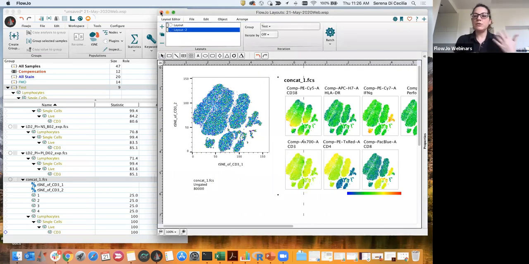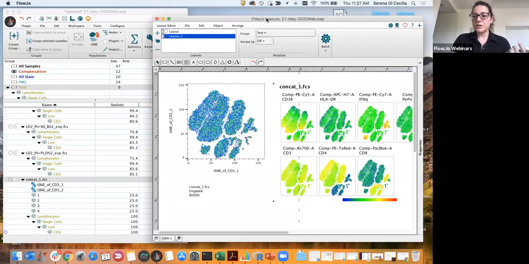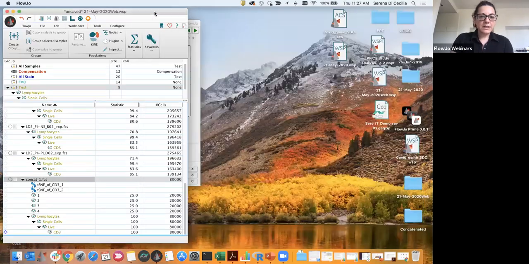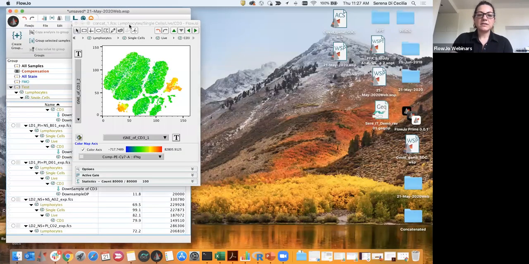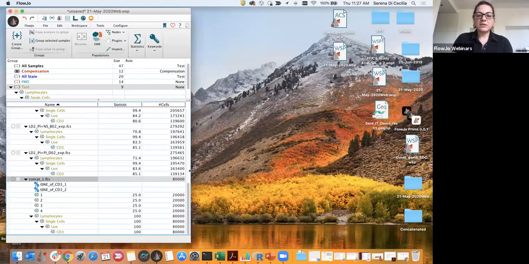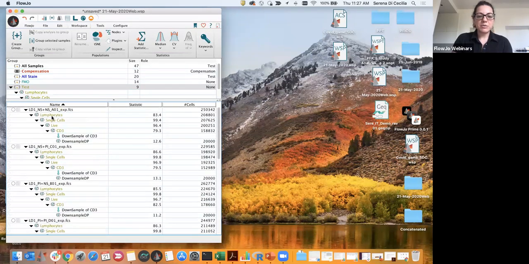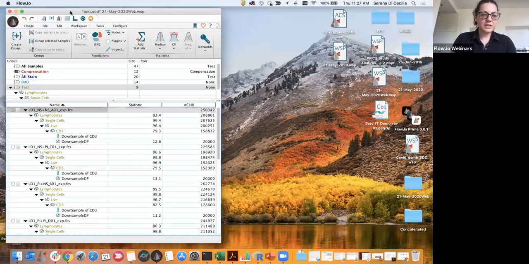So once I have looked at my sample from a visual perspective, that can be by using tSNE or by using UMAP, I can then look for actual clusters in it. I can move on and use my automatic clustering algorithms, such as, for example, FlowSOM or X-shift. So I can close this one, and I want to interrogate one of my samples, for example, and ask what are the clusters that are automatically identified by FlowSOM or by another algorithm for automatic clustering, such as X-shift, for example.